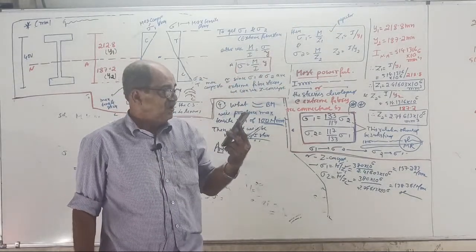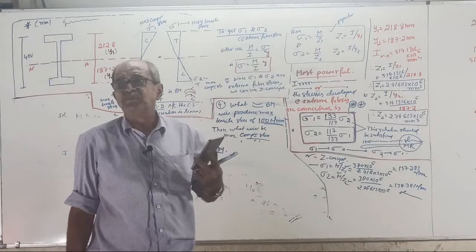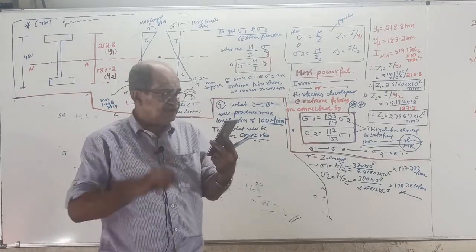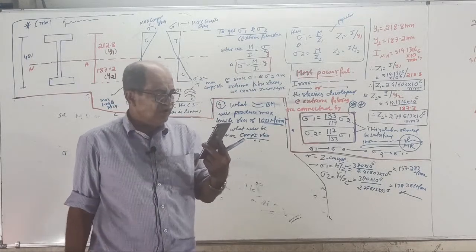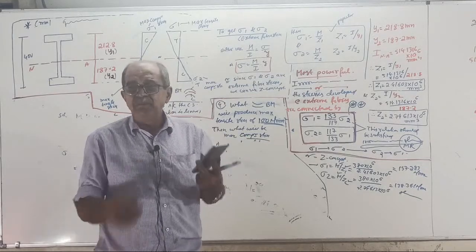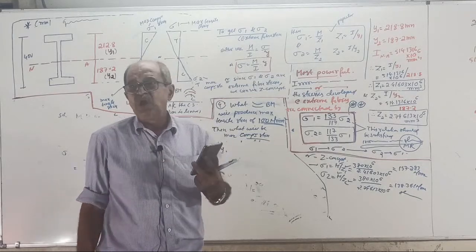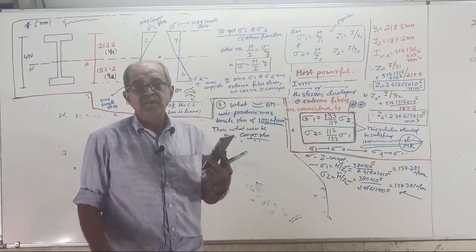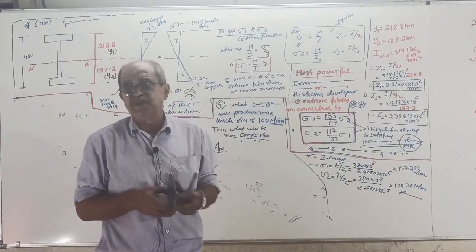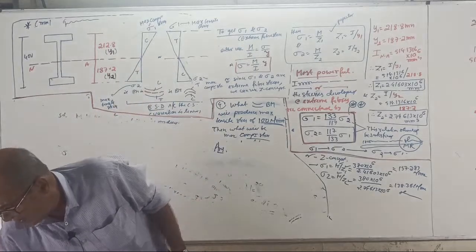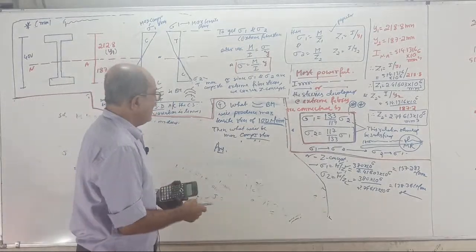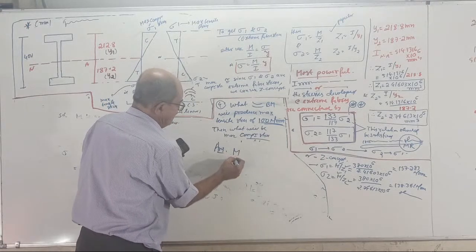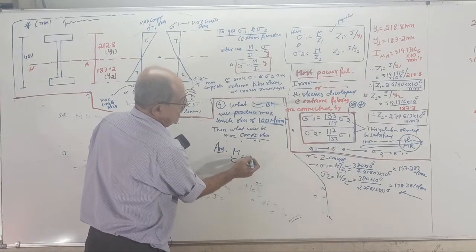Now you have to first find M. M you have to find based on what? Again you are writing meaningless answers. You have to find M based on sigma 1 or sigma 2? M considering sigma 2, then what is sigma 1? I will give the answer: the sagging BM M that will come, with sigma 2, is how much?